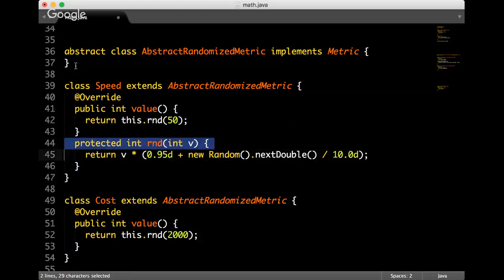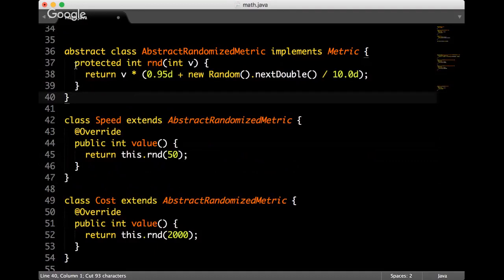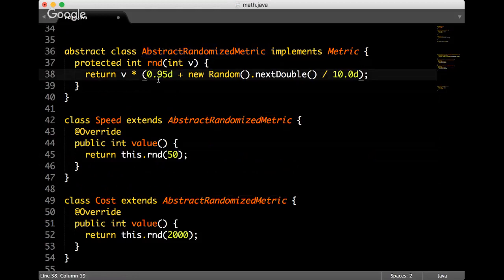So in order to reuse this functionality, philosophically speaking, we're killing that object, this poor abstract randomized metric. We're killing it. We don't need it anymore. And then we just put everything it has in here. So it's about copying. It's not about deriving characteristics. It's about copying pieces of code. What's wrong with that technically? Why is it not really a good design?